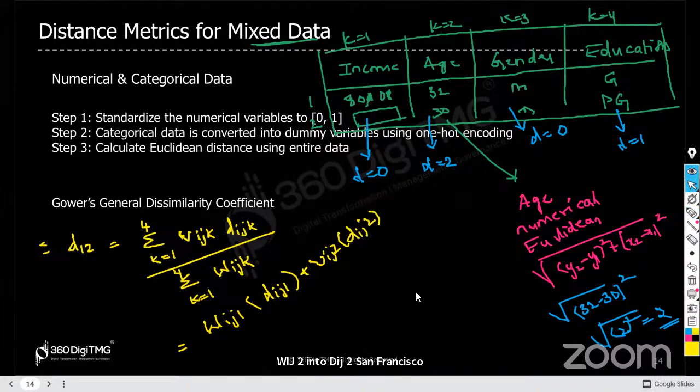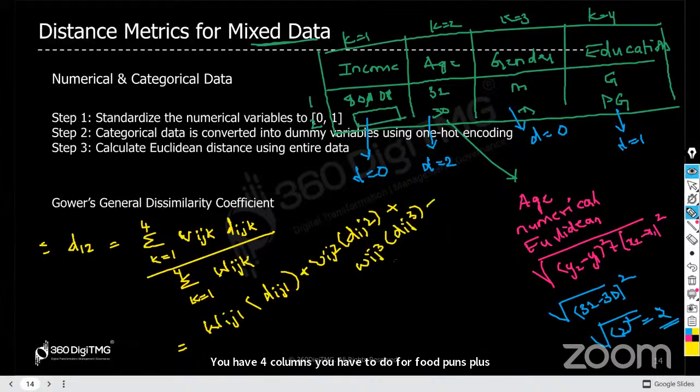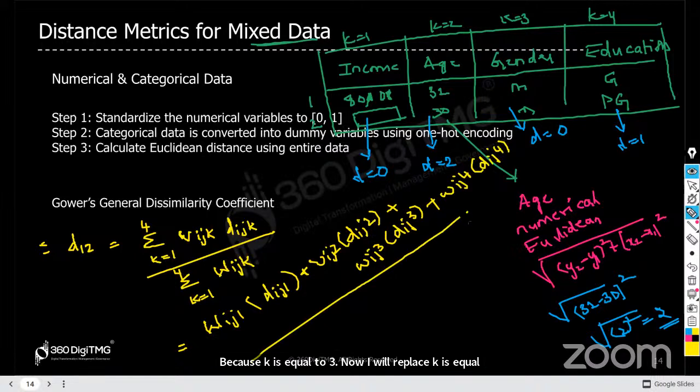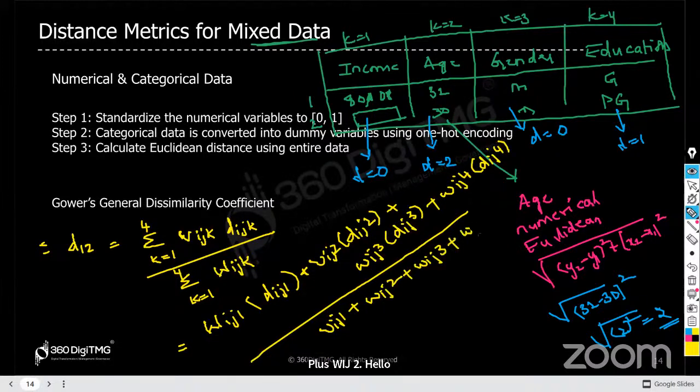You have 4 columns, so plus Wij3 into Dij3, because k equals 3. Now I replace k with 4: Wij4 into Dij4. Okay, I got all the 4 weights, divided by the summation of k equals 1 to 4 Wij, which means Wij1 plus Wij2 plus Wij3 plus Wij4. This is my formula. Now I have to substitute these values in the formula.